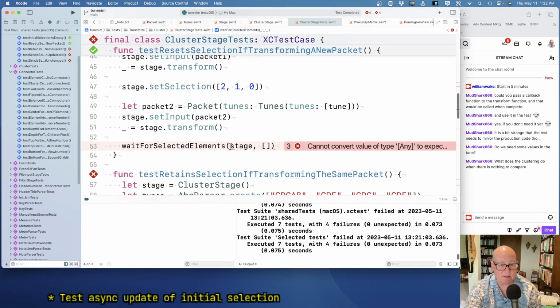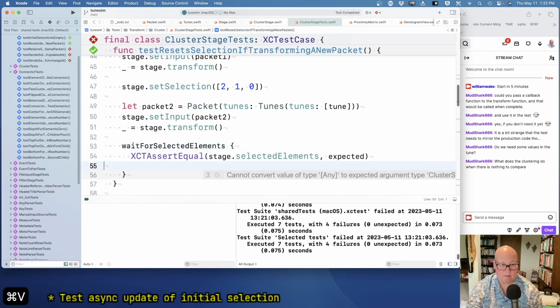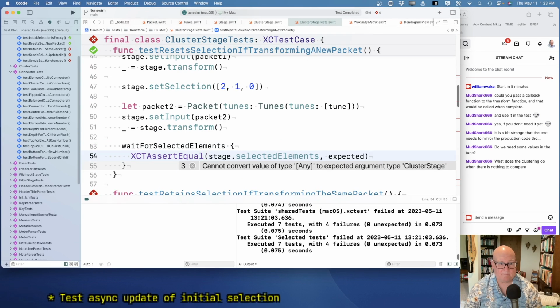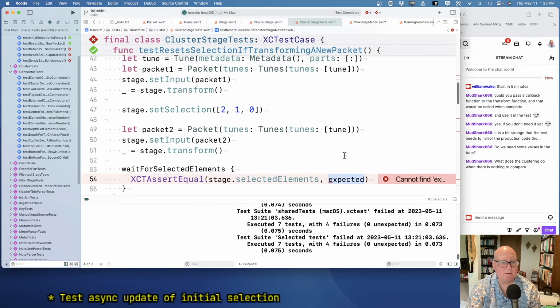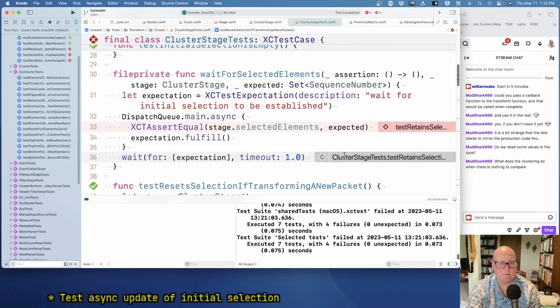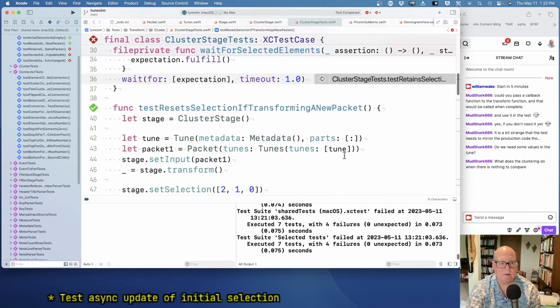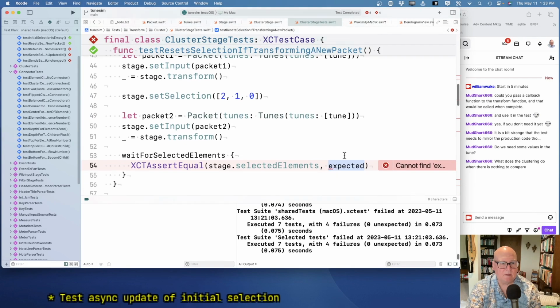So I'm going to make this thing put its assertion in. Expected here was... I guess I gotta look at what it was.